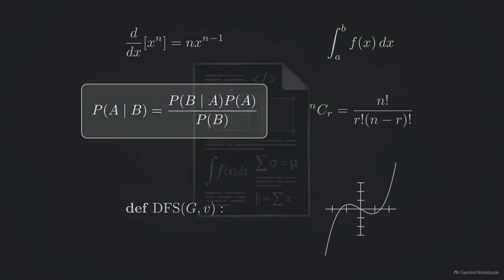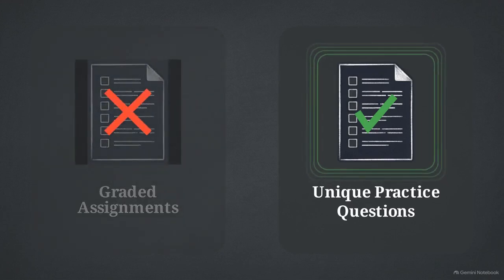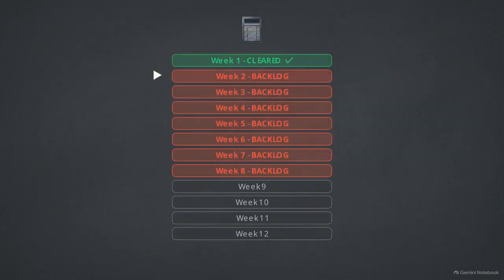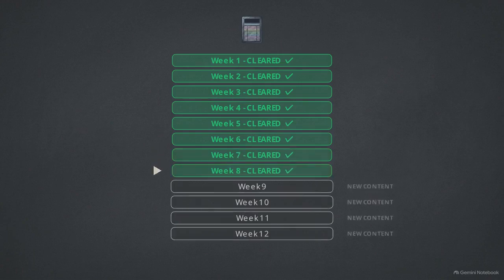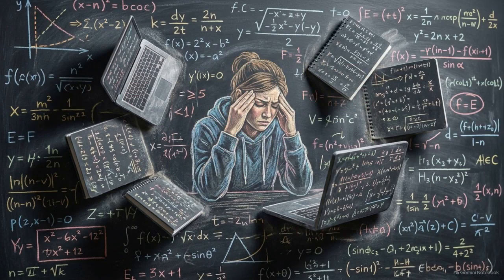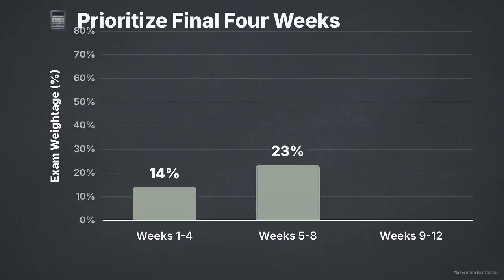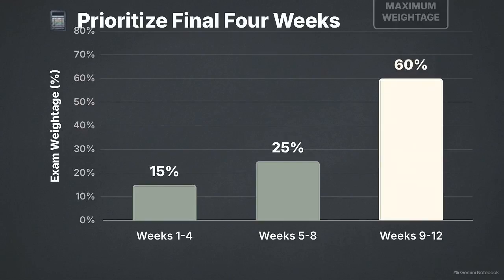Use the sheet to review key identities and formulas, then immediately apply them to unique practice questions rather than repeating ones from your graded assignments. Address any lecture backlogs immediately. Attempting to cram multiple weeks of new content at the last minute leads to cognitive overload and makes it difficult to focus during the actual exam. The institution designs these exams to be challenging as a way to verify student readiness. Passing requires sustained focus on the high-probability sections of the syllabus.